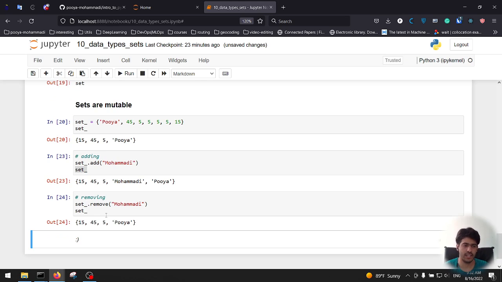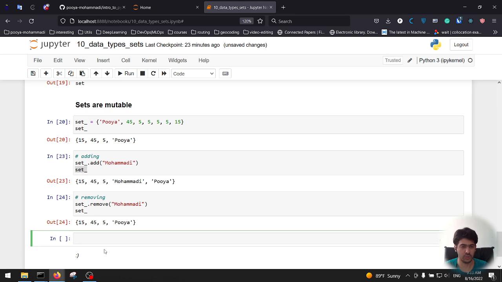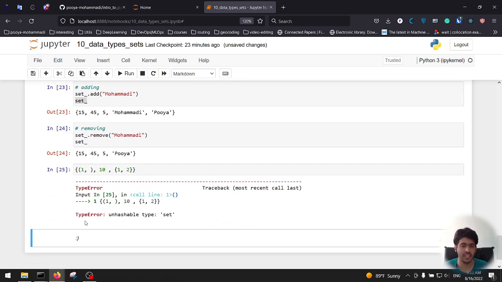So it gets us to a new conclusion that says whenever you're creating a set, for example, like this one, you cannot use another set inside of a set, because a set in and of itself is mutable. Okay, so you cannot create a set one of whose items is mutable. As you can see here, it's going to return a type error. It says unhashable type set.